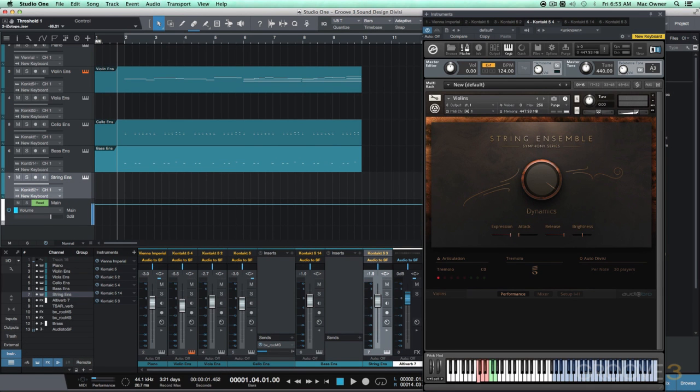So, in a natural orchestra, there are often times when a certain section, violins, violas, or cellos, may need to play multiple notes at the same time. Since there are a fixed number of players in the group, they generally have to divide the notes up between them, which is known as divisi.